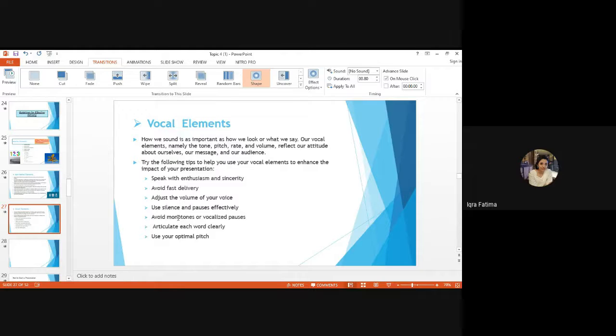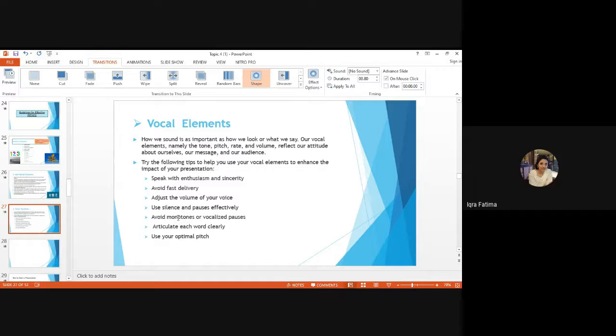So these are the things which make your presentation more effective, and most of these things we have discussed in detail when we discussed non-verbal communication. Okay, so I'm going to revise all the things which make your presentation more effective. First one, we discussed modes of delivery, which are four: extemporaneous, impromptu, manuscript, and memorization. The most effective one is extemporaneous, in which you have ample time to plan and rehearse your presentation.